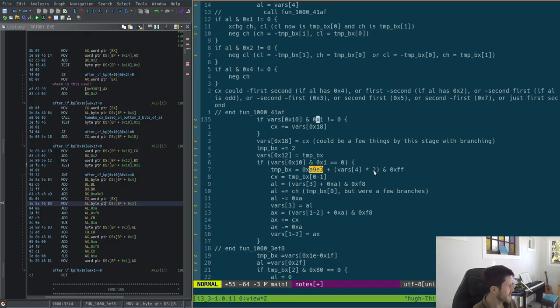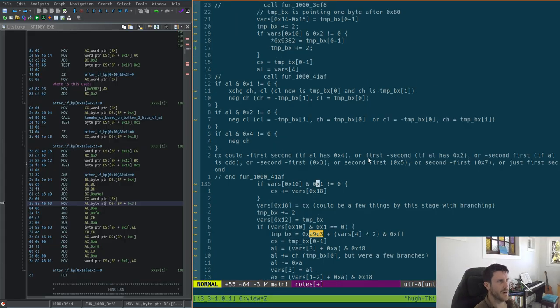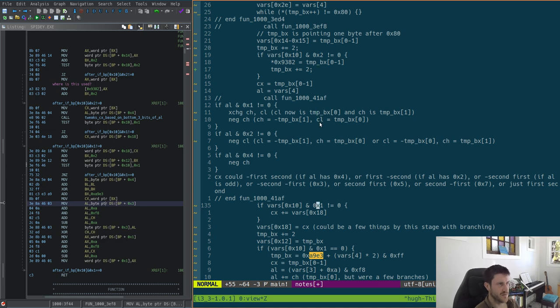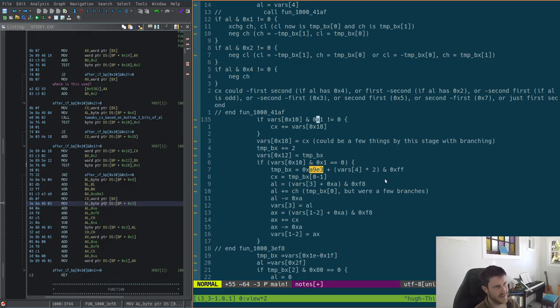So if we're multiplying by 2, it kind of means that we don't care about the top bit. These don't really check the top bit, they just check the bottom 3 bits. And depending on that, it will change things, I guess.